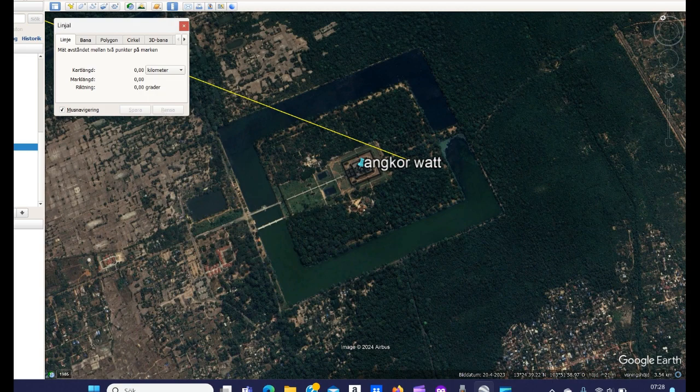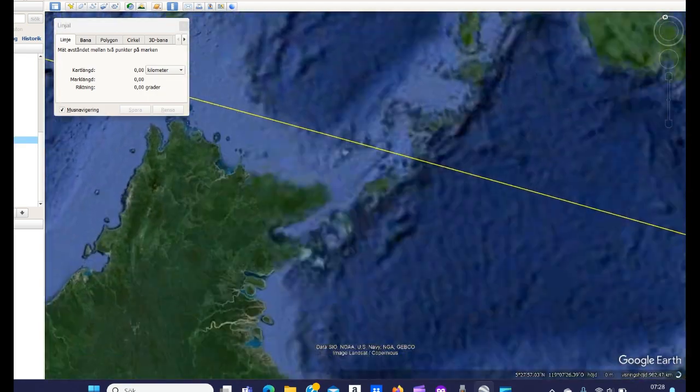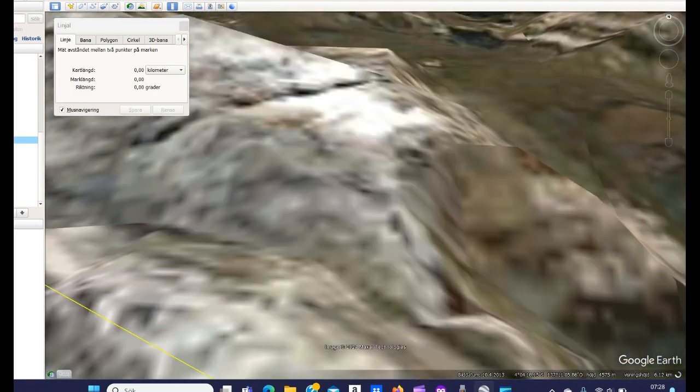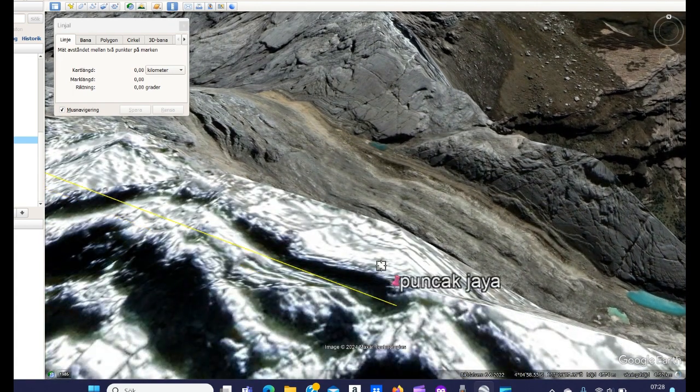So let's fly to Puncak Jaya now and measure to Giza in kilometers. And here we have the very peak of Puncak Jaya. And we'll move to Giza from there.